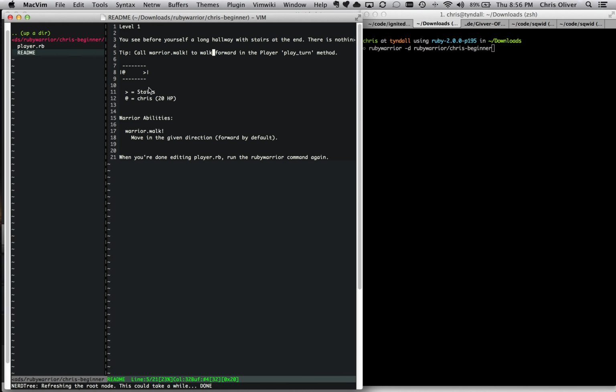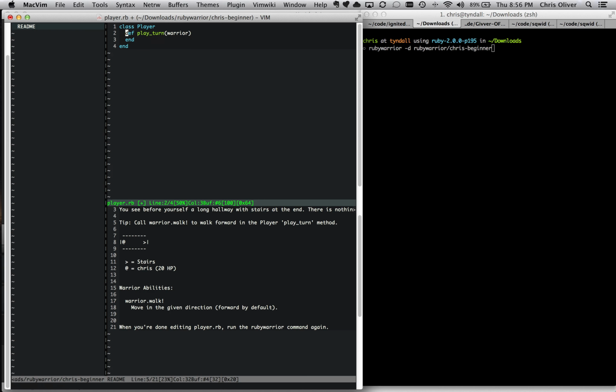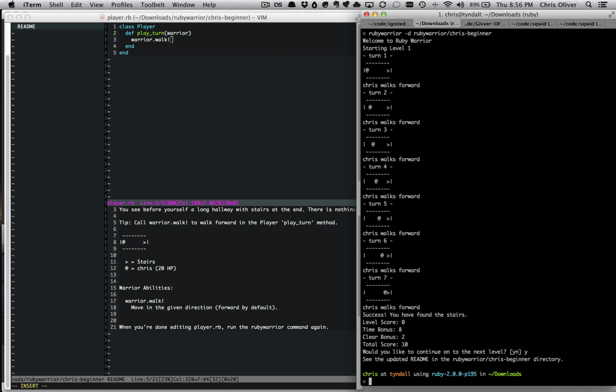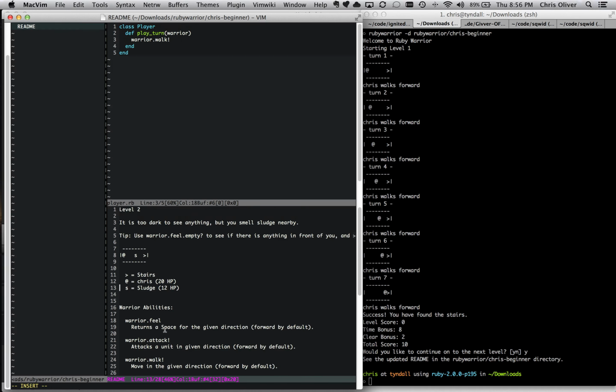So, to start out, I'm going to open up the player and implement this first thing, which will, every single time, make my warrior walk forward, and we can run that. And you walk to the stairs, it looks like, and continue to the next level. Alright. So if we come back over here, load the new instructions.